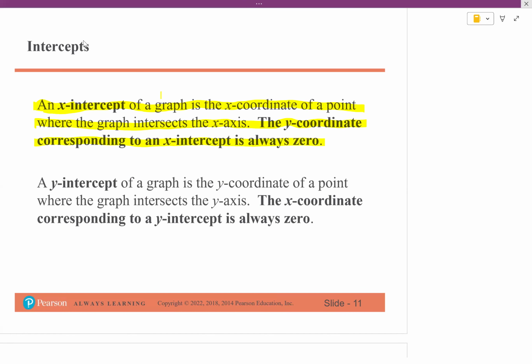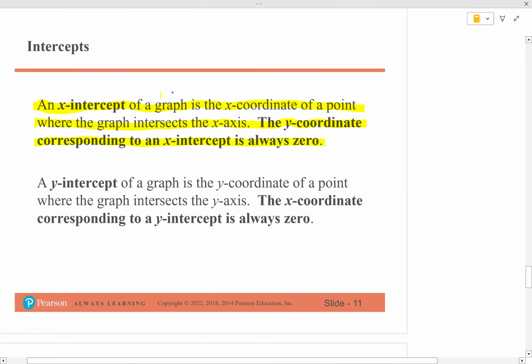So that's the idea. So an x-intercept always looks like something, 0. Because if you think about it, let's say, maybe just that same graph we saw above here. X-intercept, that would be this point. It's where the graph is hitting the x-axis. And I think if I remember right, it was -1, 0.